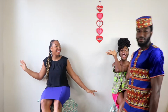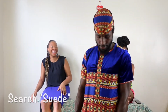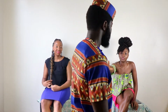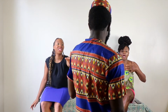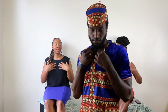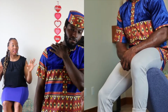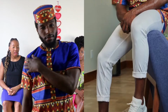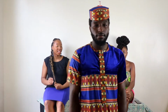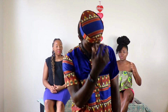This is one of my favorite ones because it has velvet. Suede. I really like it. Come on, model, let me just touch you a little bit. Touch your chest. So the suede is only up here, in the chest area, and then everything else is pretty much a different material. I like the patterns, and I think the suede gives it an extra factor. And the cap too, the matching cap always adds an extra to the style.